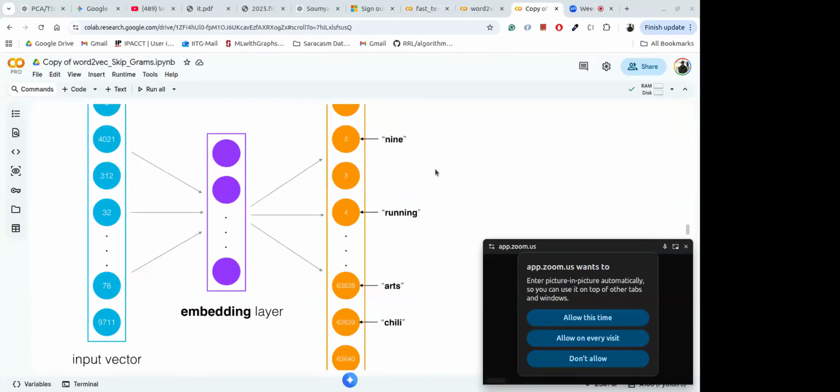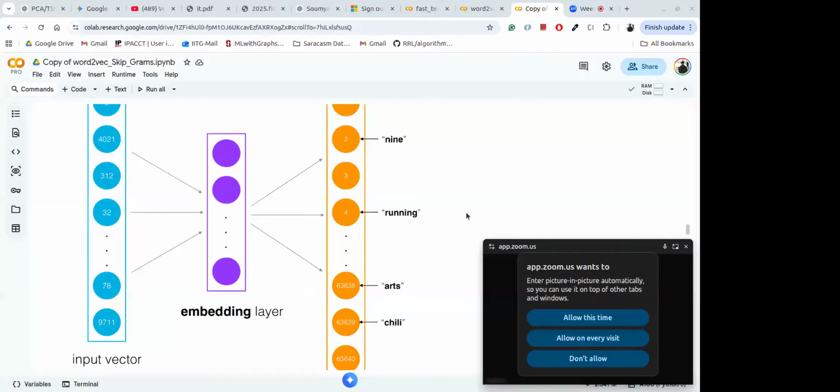But these are called non-contextual embeddings because consider this example: I deposited money in a bank. And another example: I was walking by the river bank. You see, bank appears in both sentences, but the meaning changes entirely. One talks about a financial bank, the other about a river bank.